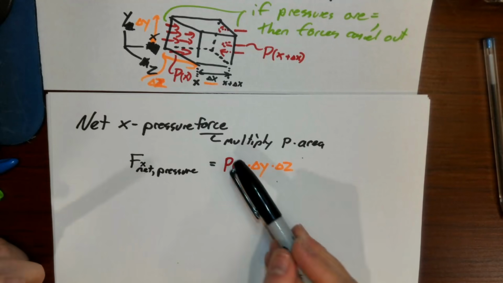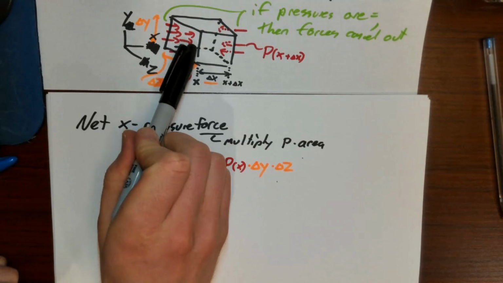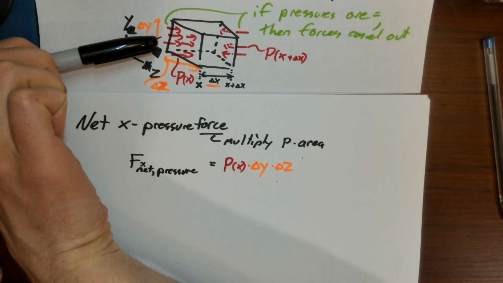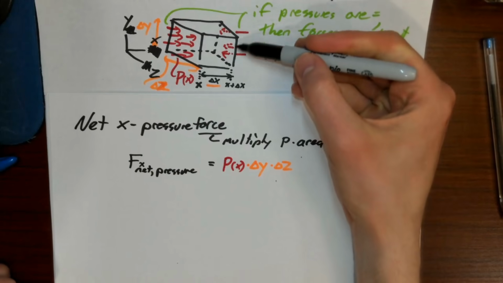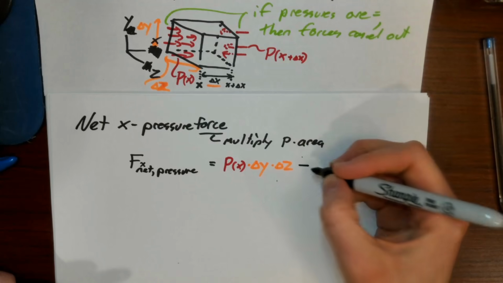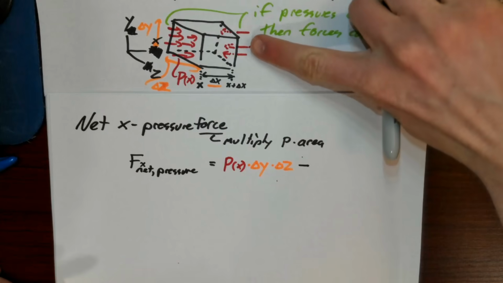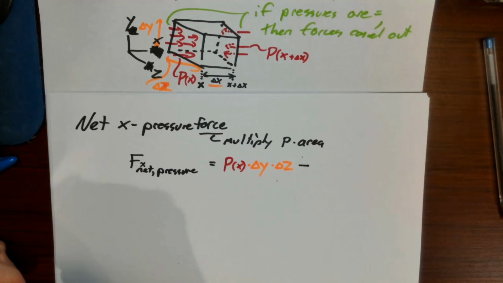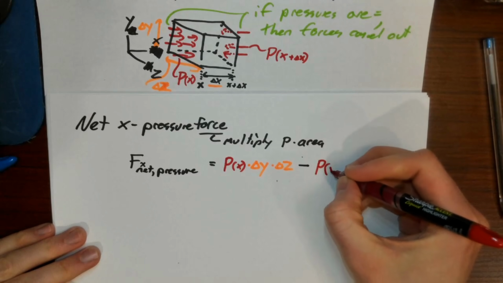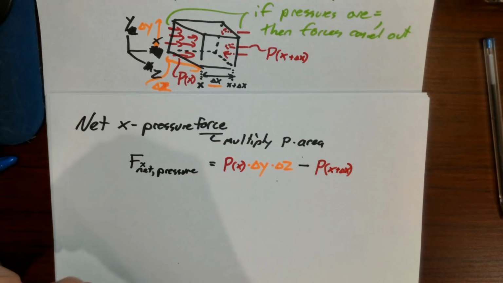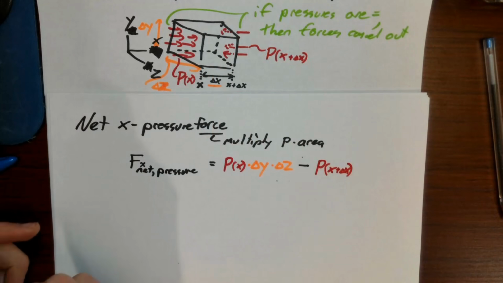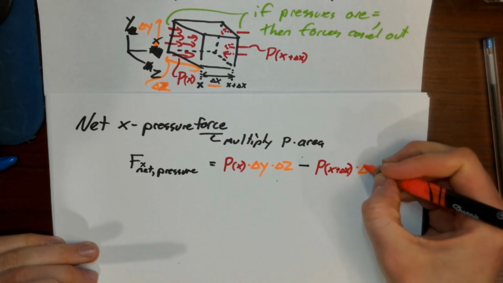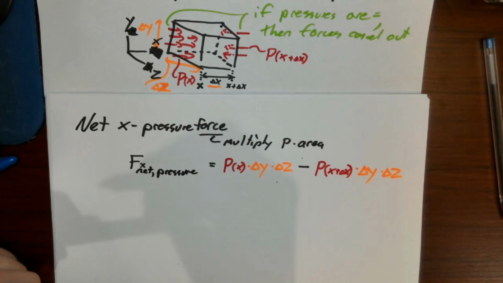And if we think about it, positive pressure is defined to be acting inwards, and on this left face, the force would be acting in the positive X direction. But if we think about pressure acting on this other face here, we'd need a minus sign associated with all of this because this pressure is acting in the negative X direction. So let's work that out. In this case, the pressure on this face would be pressure at X plus delta X, and the force associated with this pressure would be the pressure times the area of the face that this is acting on, which would be delta Y times delta Z.